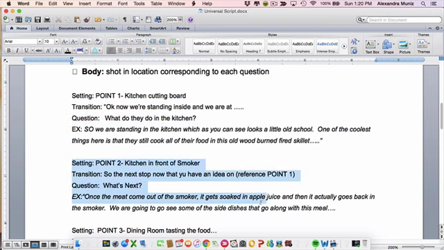Okay, so I'm going to go to a different scene and answer this exact question as well. This one might be in front of the actual smoker, right? And let's pretend that the meat at this stage has just got done cooking. Awesome. So now we're standing in front of the smoker and the meat just got done cooking. It's been in for about 3.5 hours.